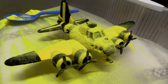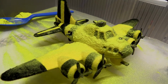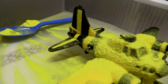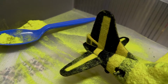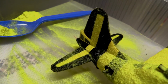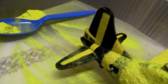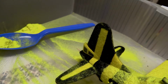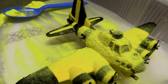Okay, so here we are now. I really like the look of this. I want to get some pictures of this like this. But the entire top is done now. And taking a look at the tail, here is a peek at the way it's going to look. You know, minus all the kind of overspray. I'm going to say overspray so that somebody can correct me. But all the yellow flocking that's gotten into the black is not stuck there, so it's just a matter of lightly blowing and brushing it with a dry brush to get it out. That's how I got it all off the tail there, the vertical. And that will work on the rest of this here.